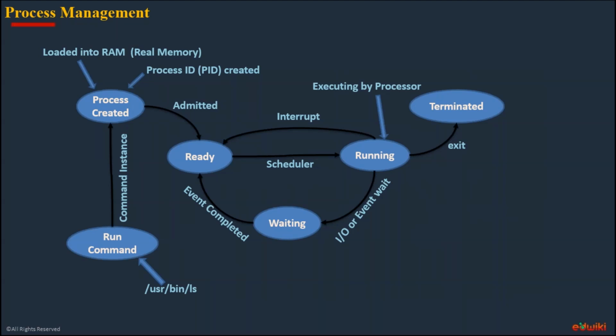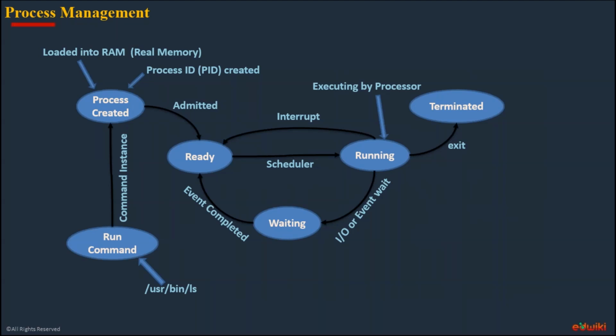Like that, as much as possible, it will try to remove the process information from the real memory once a process is terminated. That way, space will be left over in the real memory. That space can be used to load any new processes or new commands or scripts that you are going to execute.